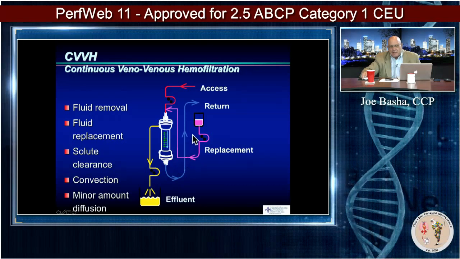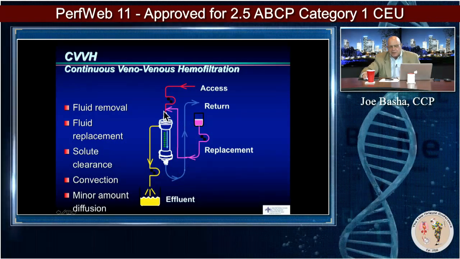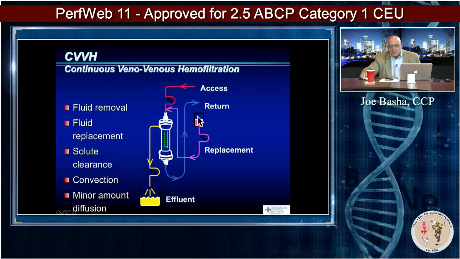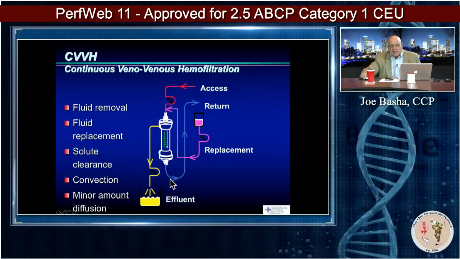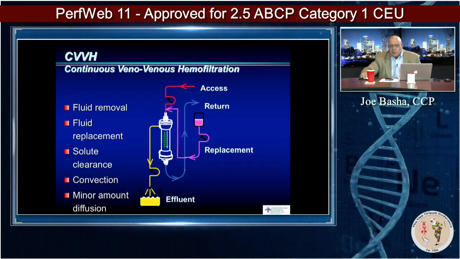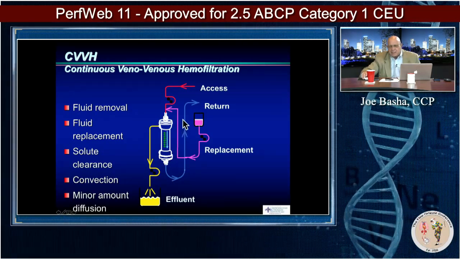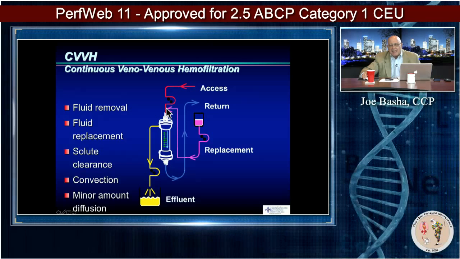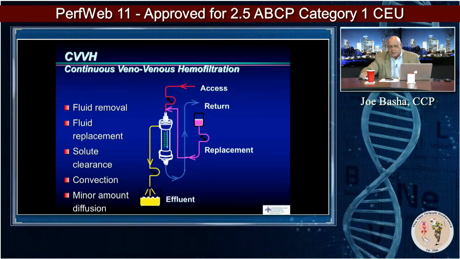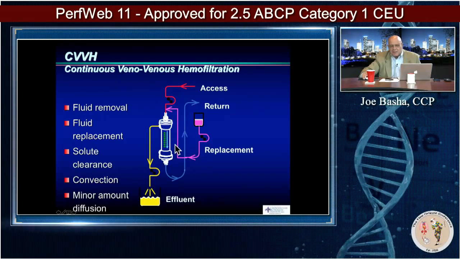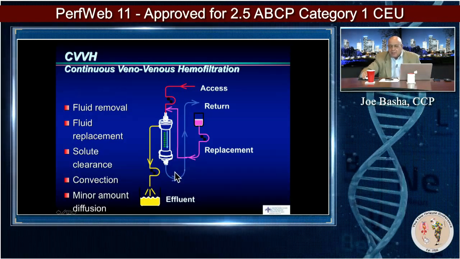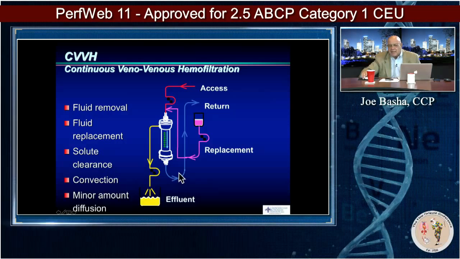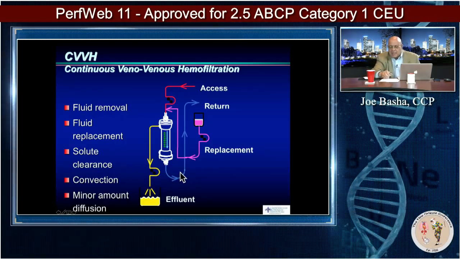So what's really important about this is that if you're returning it pre-filter, you're pre-diluting it before the blood is ultrafiltrated. But if you put the replacement post-filter, then you maximize your clearance. So the trick with CVVH is to balance where this replacement goes. If you put it pre, because it dilutes it, you have less likelihood of clogging and clotting your filter, but you reduce your clearance. If you put it post, you increase your clearance, but you have more hyper-concentrated blood by the time it gets to this point, and your filter life may not be quite as long. So something to take into consideration there.